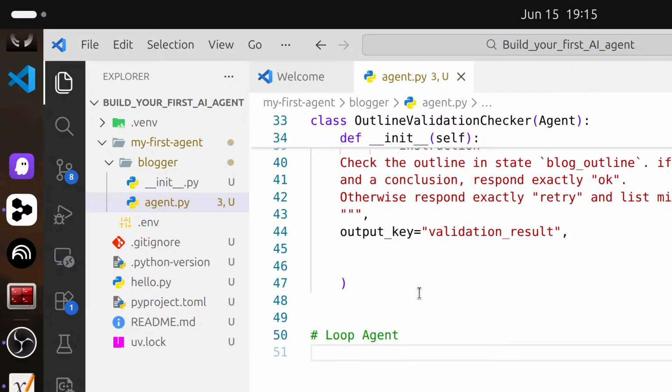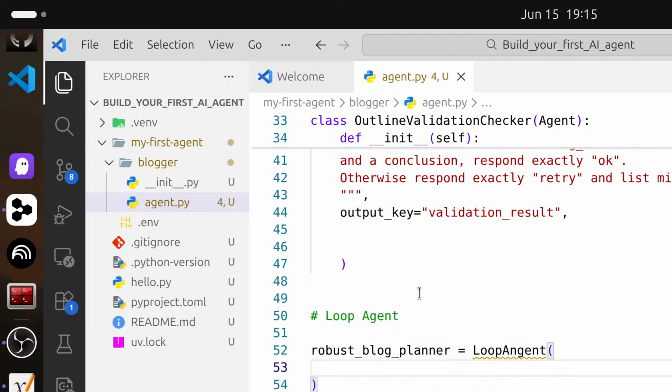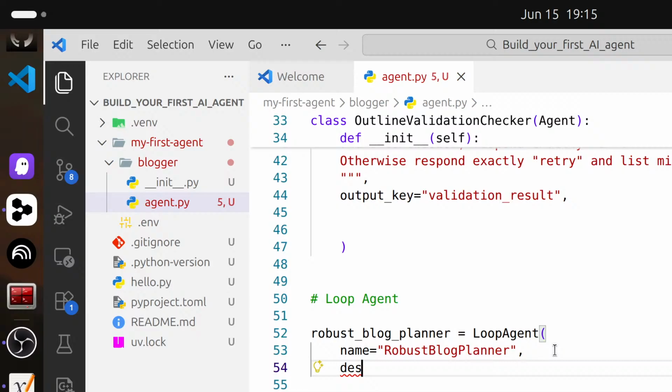Loop agent, we will design the loop agent. We have the robust log learner into loop agent. We have his name, engine. Okay. Like this. We have this name for this, which is robust. Name should be unique, below learner. Then we have description for this, right?